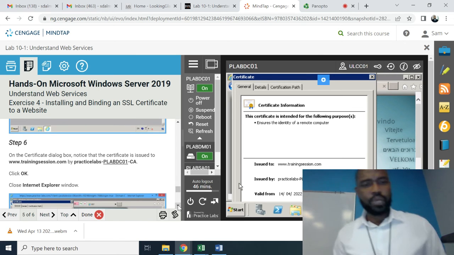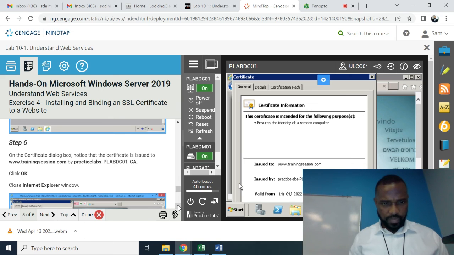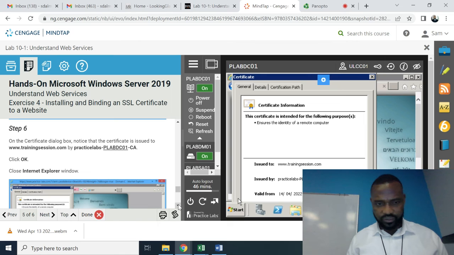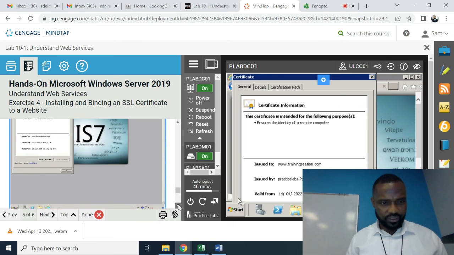On the certificate dialog box, the certificate is issued to trainingsession.com. It's right there. Issued by PLAB. Okay, that looks good.